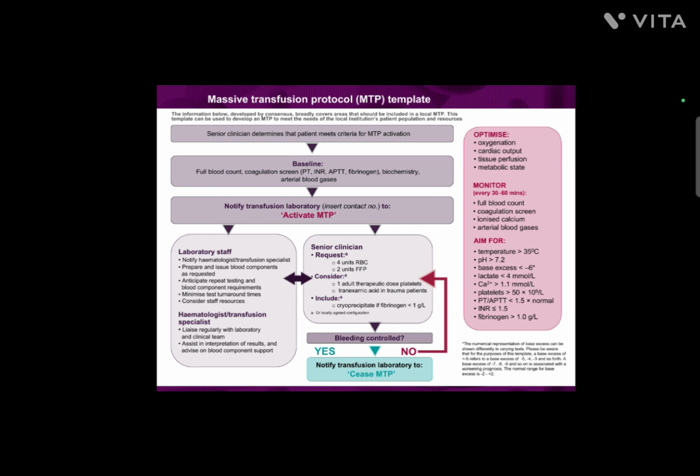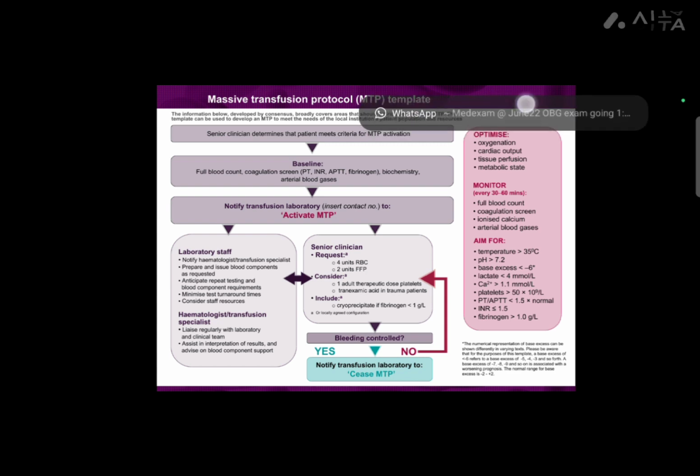At this time, we have also sent the fibrinogen levels, and the fibrinogen level should be more than 1 gram per liter. If it is less than 1 gram per liter, then you have to go for cryoprecipitate transfusion as well. Now, after the massive transfusion protocol and transfusions have been done, if there is a need of surgery, the surgeon will act.